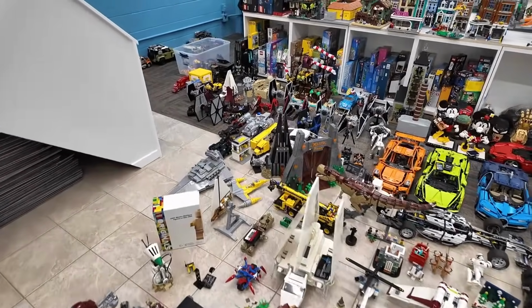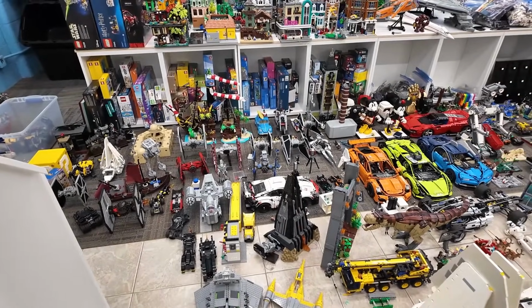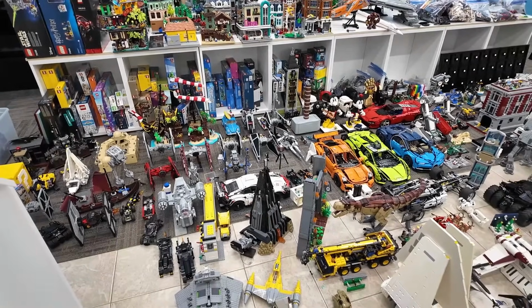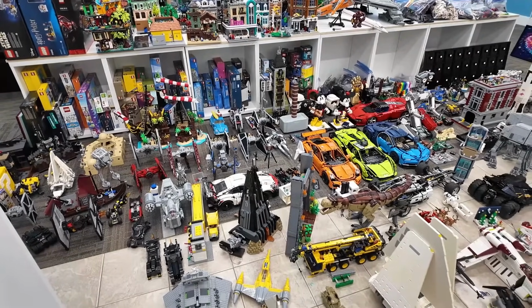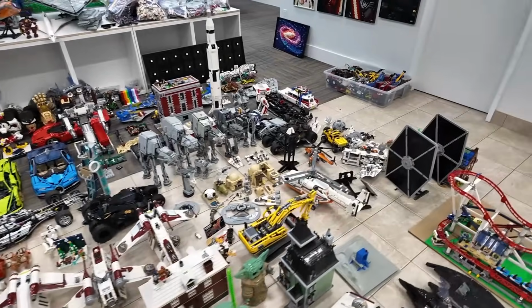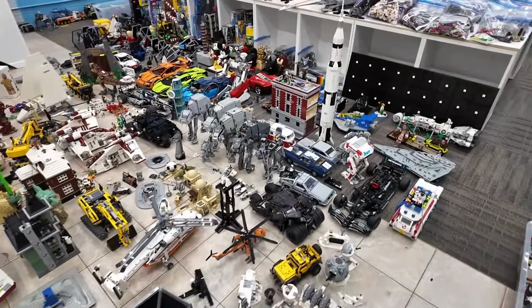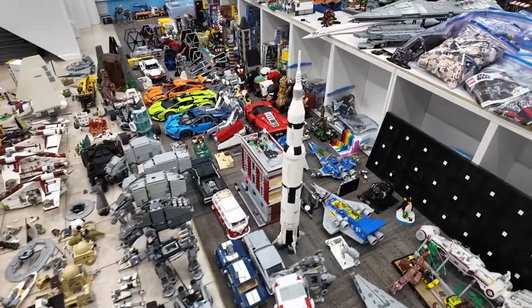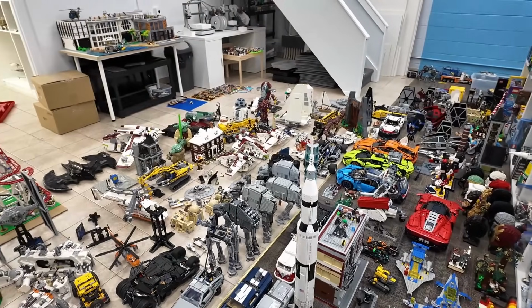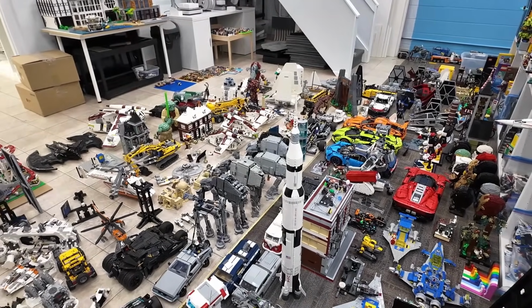So if you're going to collect Lego, I would always recommend that you keep your minifigures with the Lego set at all times, whether you're moving it or displaying it. I would never recommend splitting it and having two different collections on display, like minifigures and sets. Always keep them together. Yeah, Kevin, always keep your minifigs together, because now I've got this big task of going through all the minifigs and trying to reallocate them to the set, which is all good.